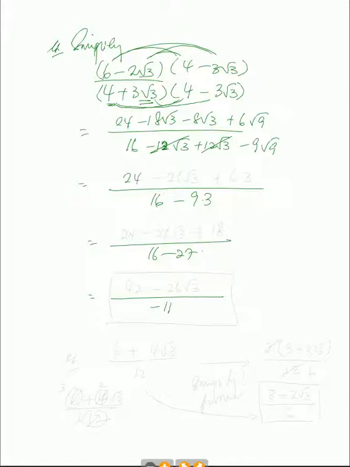What I have is 24. Minus 18 with minus 8 is minus 26 radical 3, plus 6 times 3. So 24 minus 26 radical 3 plus 18. So let's combine 18 and 24. That makes it 42, and minus 26 radical 3. And that's it, because I'm looking at the numbers outside, as in 42, 26, and 11. There's nothing that can divide them all. Okay, so that's where you stop.